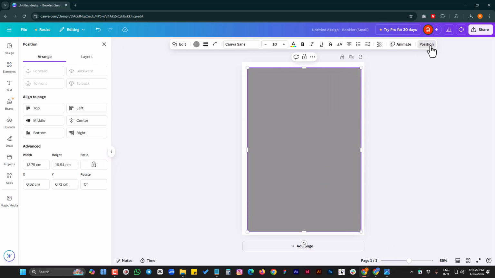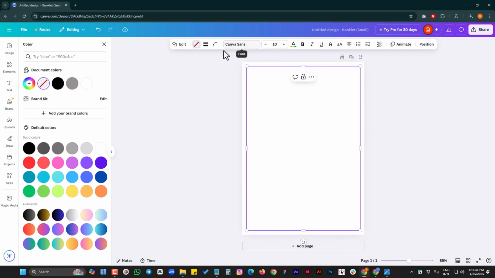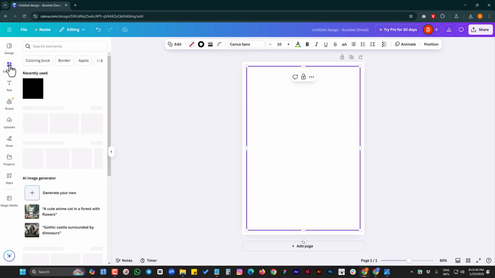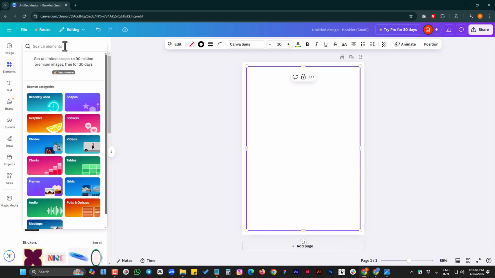After clicking the position, center, middle and center, we'll have to check the color. I just remove the fill color and give the border color. Let's just take it like this. Okay, our border color is done, and now all we can do is place the elements.